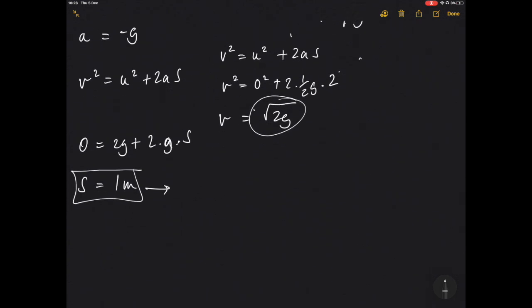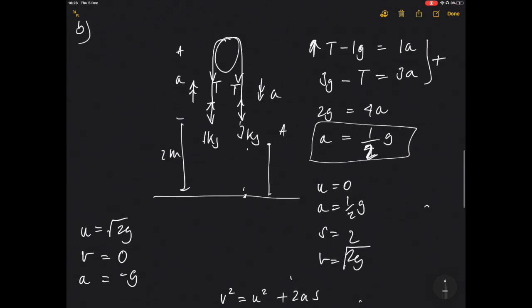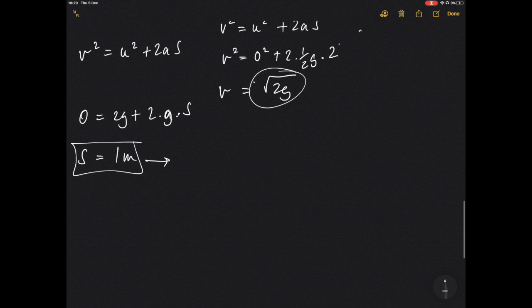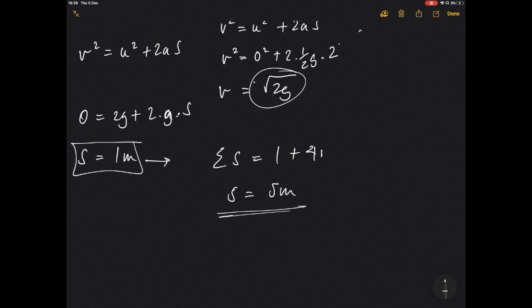So we've worked out the height which it's jumped. We know that's 1 meter, but that's not the answer, because we've got two other things to work out. This particle has moved down 2 meters, and this particle therefore would have moved up another 2 meters. So that would be 4 meters if we add those two together. So our total distance would be the 1 meter that it's kept on going in the air, plus our 4 meters. So the highest point which this particle goes to is 5 meters, and that would be the answer to the final question.